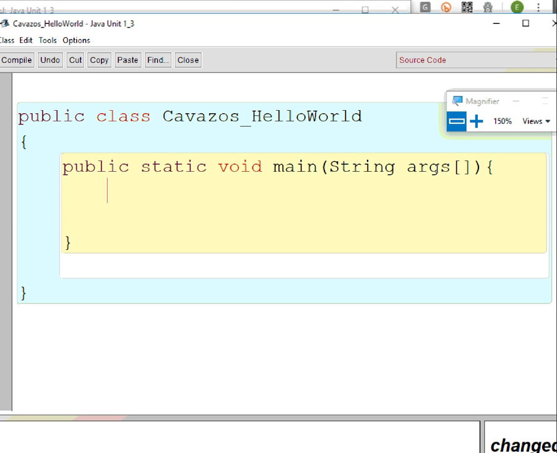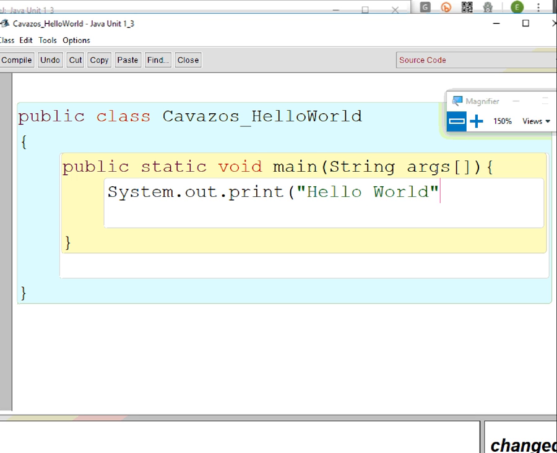All right? The next thing we're going to do is print something out to the terminal. We do this by doing System.out.print, and we'll type "Hello World." This is a rite of passage for programmers. You have to do this in order to be a real programmer. You have to output Hello World to the terminal and feel victorious at the end.